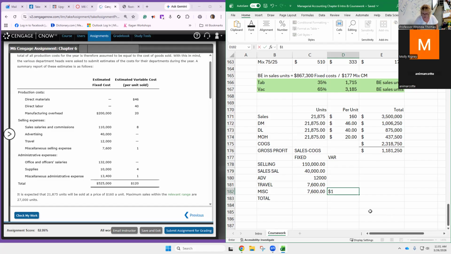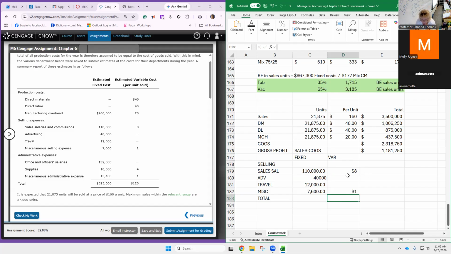Oh, I see what I did. Hang on. This is the title of selling, right? I was up too far. 110,000, 40,000, 12,000, 7,600. And then this is $8 per unit sold.